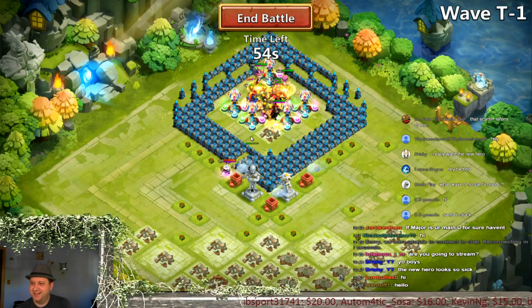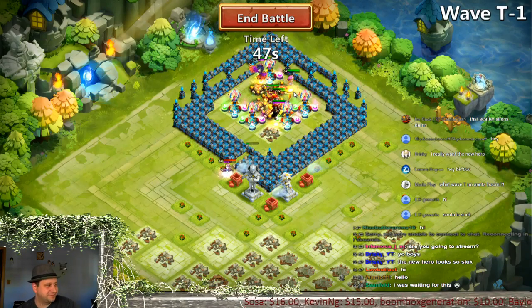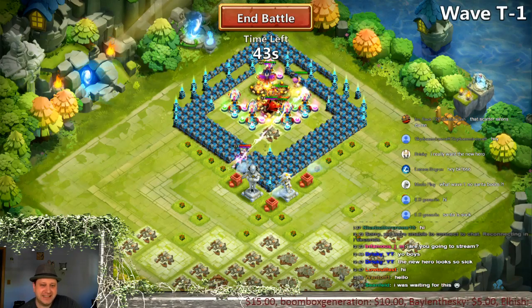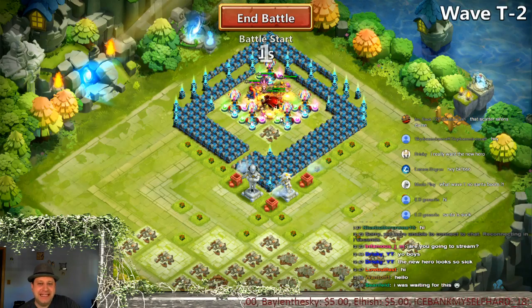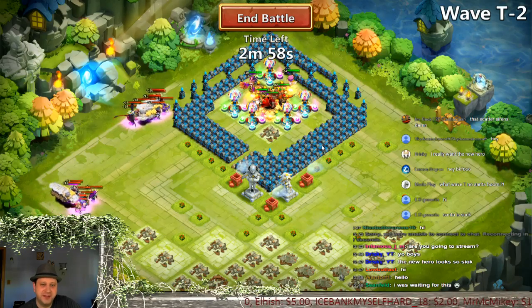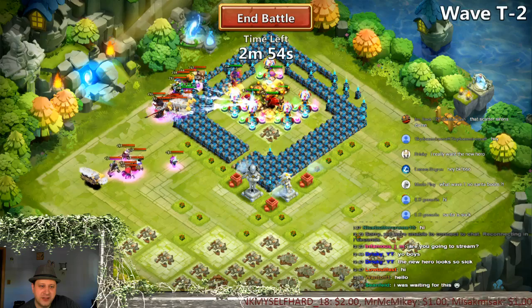Live testing. The new hero looks sick. Yeah, we got it right there. Santa has its problems with HBM. First time I beat HBM T, I did it without Santa. Santa was dead on the ground. So here we go. Let's see if they can destroy this.